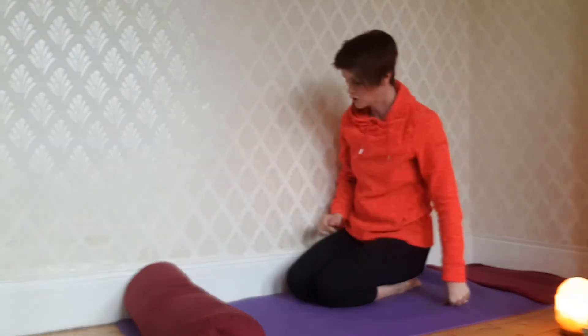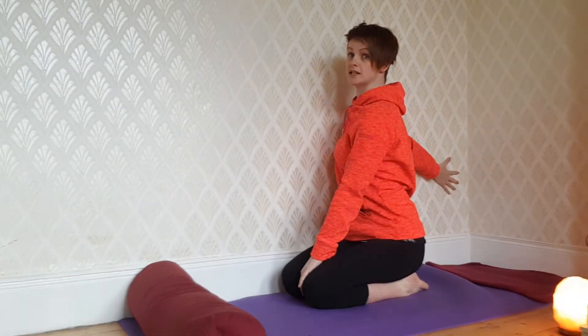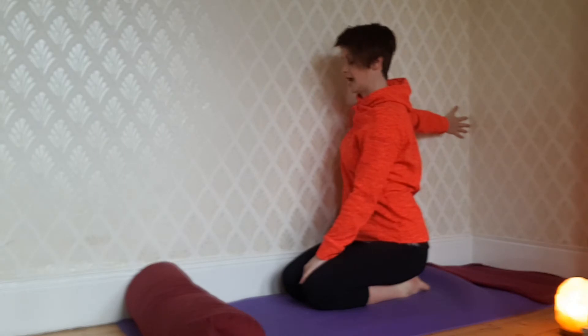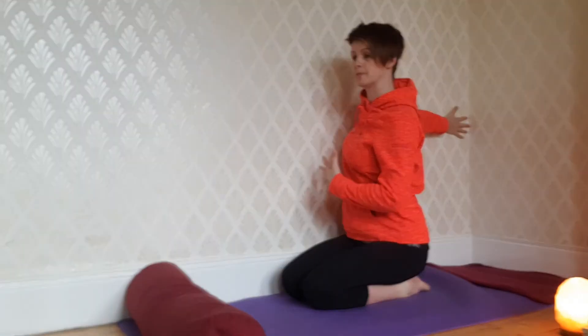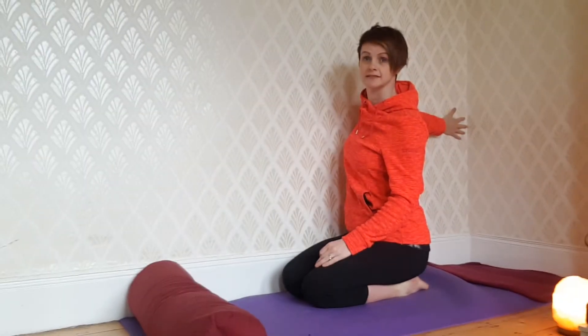Pose number two: seated as I am against the wall — not tight into the wall, leave a little bit of room. Take your right arm and bring it straight out behind you, or to whatever degree it comes — don't worry. Then rotate and take your upper body away from the pose until you get that strong pull over the front of the shoulder and the top of the arm, and the compression in the back of the right shoulder — to a sensation level of seven out of ten. Once you've achieved that, set your timer, close your eyes, and allow two minutes to pass.